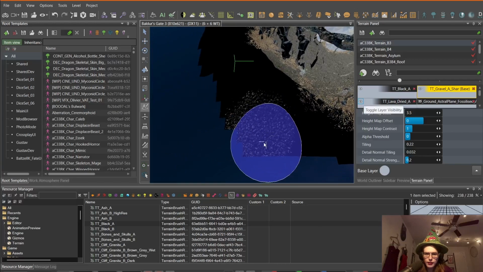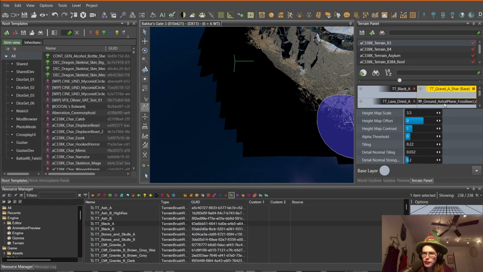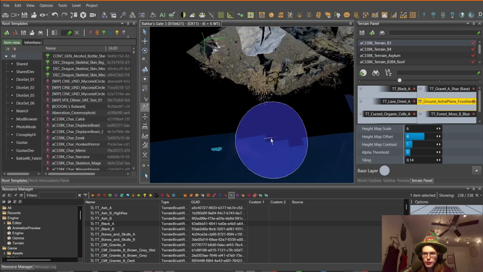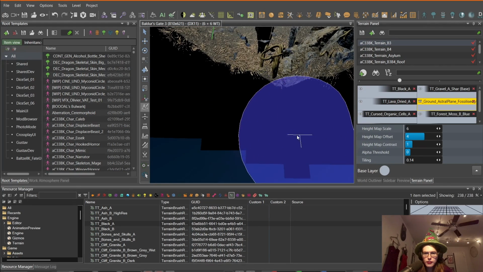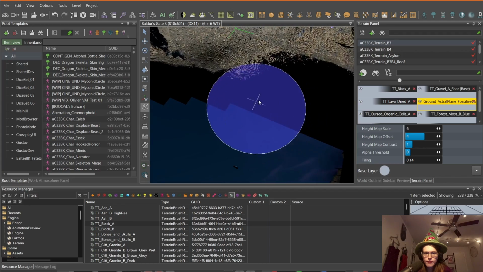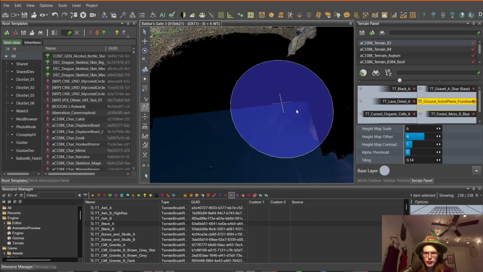Okay, I want to see if I can erase. Nice. And then just erase a little bit off here. Something like that.